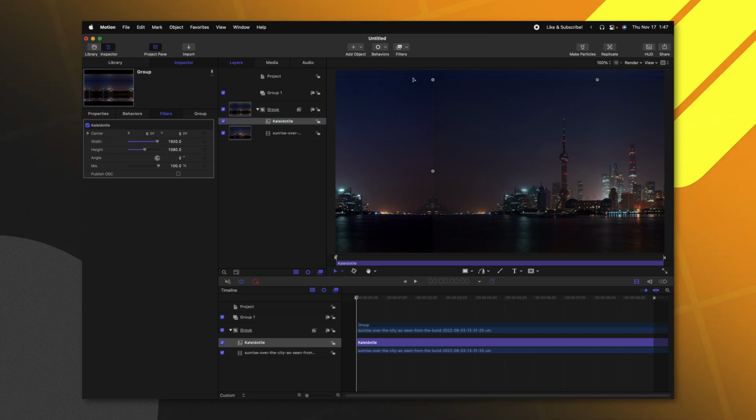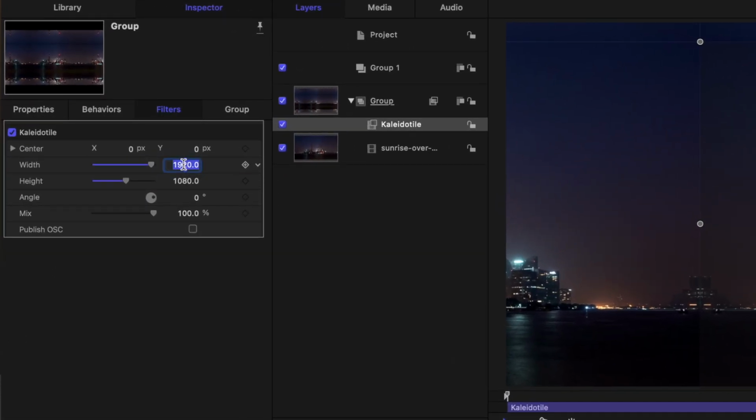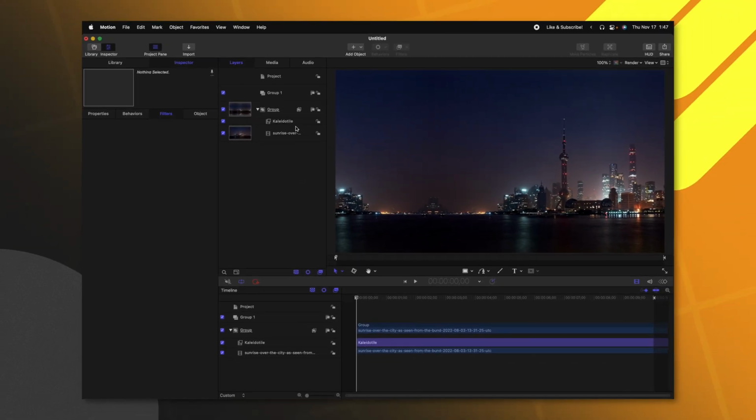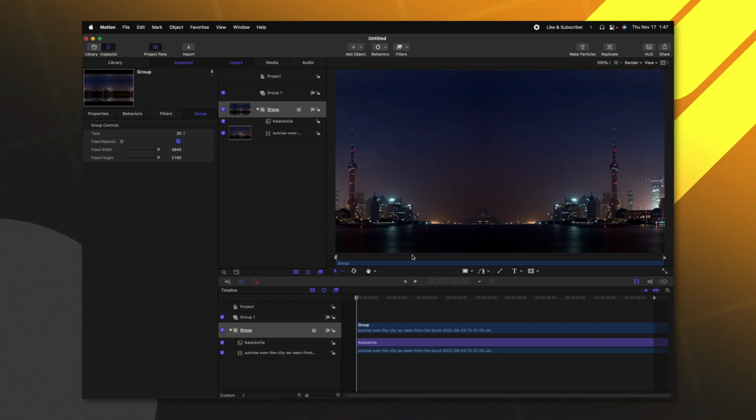Now, you'll notice that there are actually these seams on the edges, and that's very easy to fix. We just need to cut back the width and height by 2 pixels. So it'll be 1918 by 1078. And now that we've done that, those edges are gone. We can still move around our object, and those edges are going to be perfectly repeated. So really a powerful and practical tool that you might not expect.